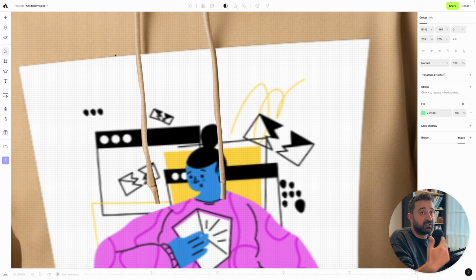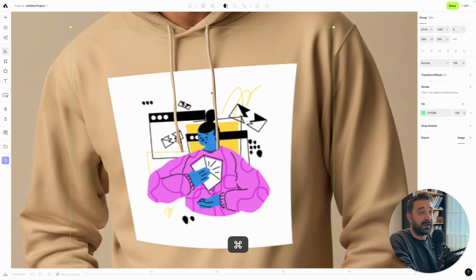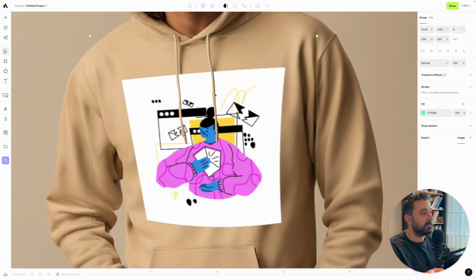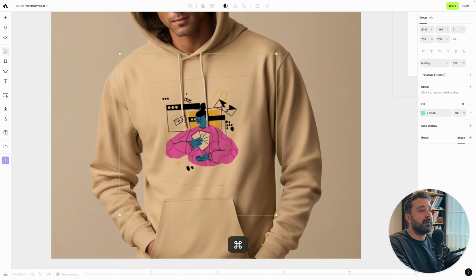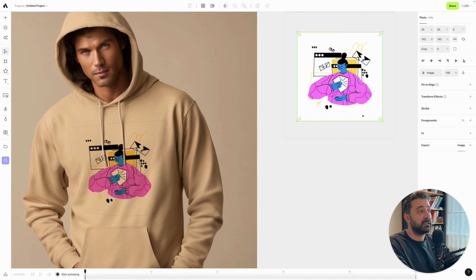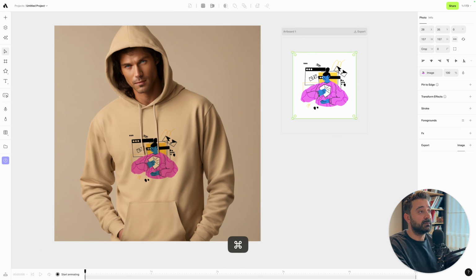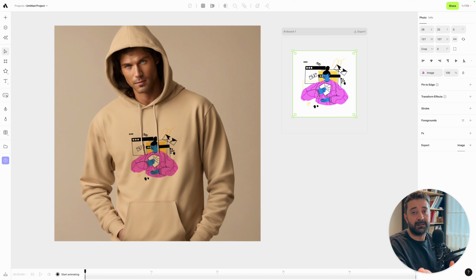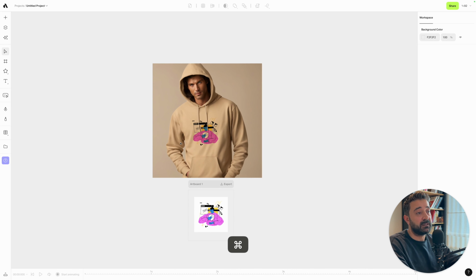But because this just created a new group layer for me, as you see, the white background came back, but that's an easy solution. I can select the group and go to the right sidebar again, choose the multiply for the group. Now I don't have any problem with this design. So whatever I change here on the design, as you see, it is instantly applying to the hoodie mockup I just created with AI. Now, another feature of Artboard Studio is automation, as you know.